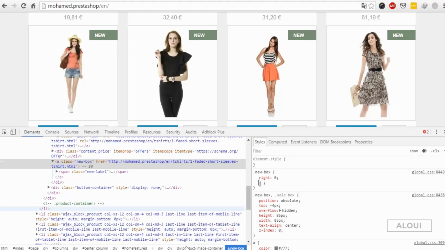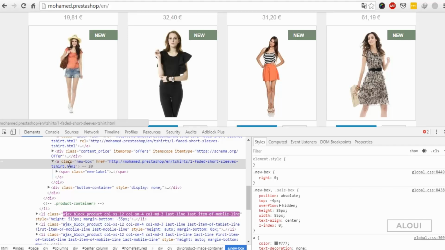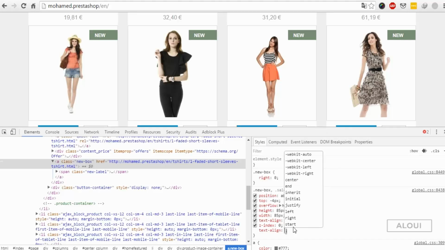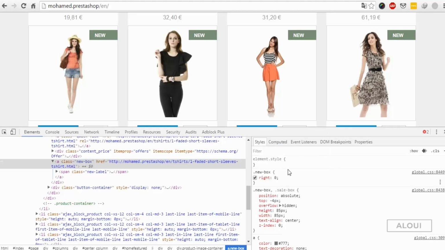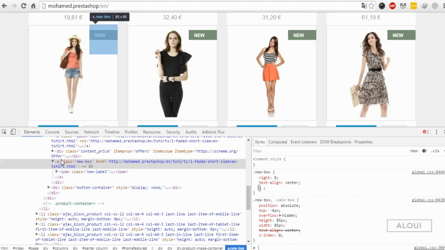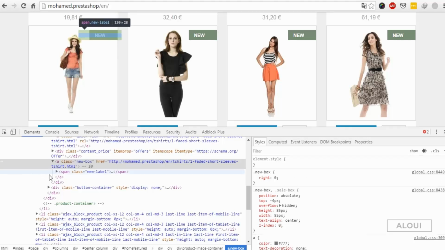Global 8449, which one? So it's already right, then change this only to 0. Okay, then we need to, let's set up some text align center. Text align center, or maybe for this one instead, it is better. Center. It's really center, but you have a span inside it, not a simple text.